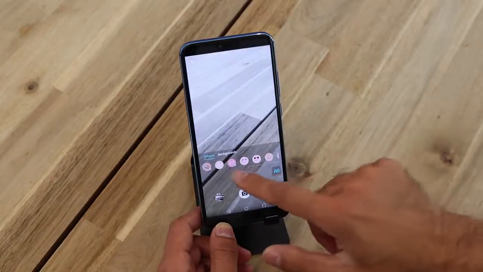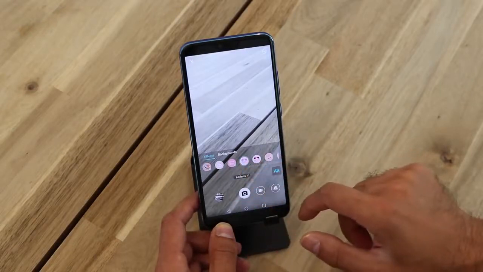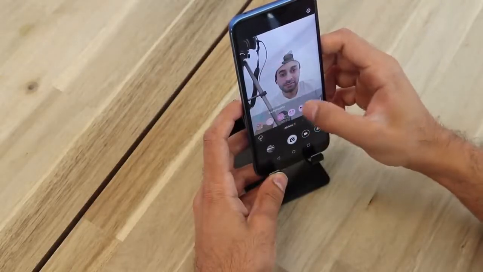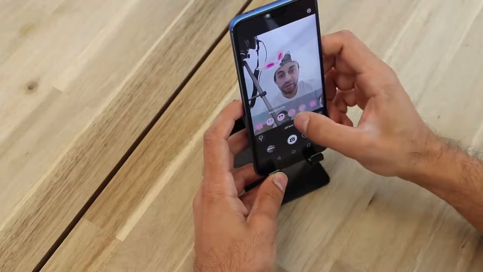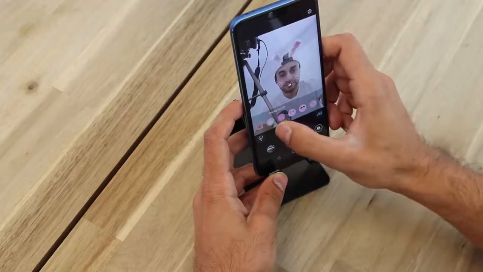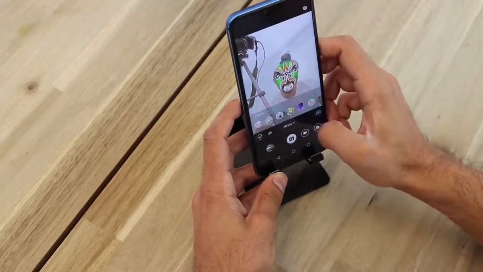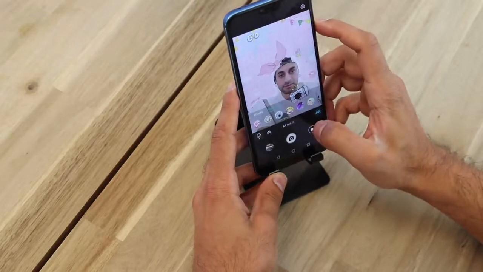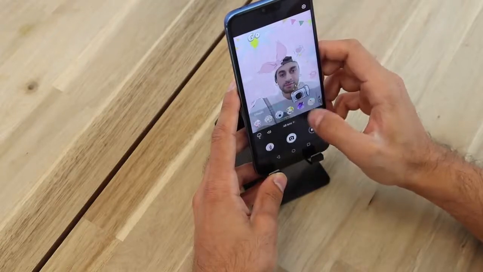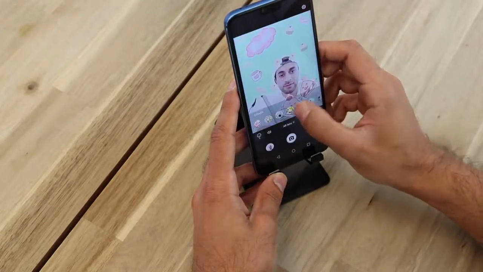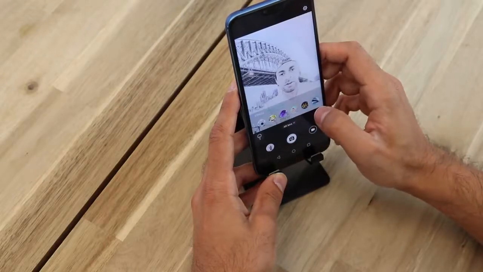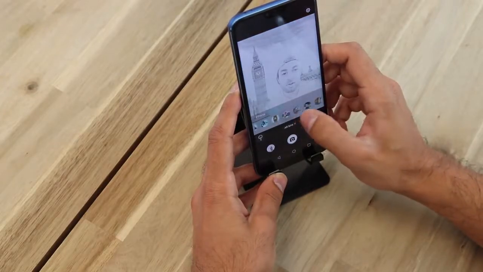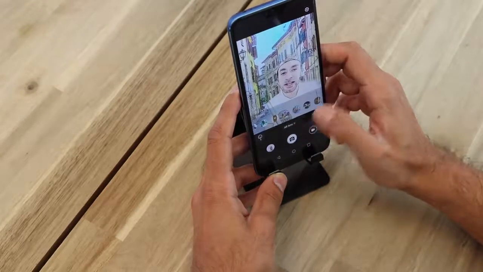Now what that does is adds on these little cool features onto your face. So I'm going to give a quick showcase of that. So you can see some of these. A bit like Snapchat as well, Instagram stories. You also have backgrounds. Probably not going to use this that much, but it's there as an additional feature. It would probably be useful for little kids. They would enjoy this kind of stuff. But nonetheless, there you have it.